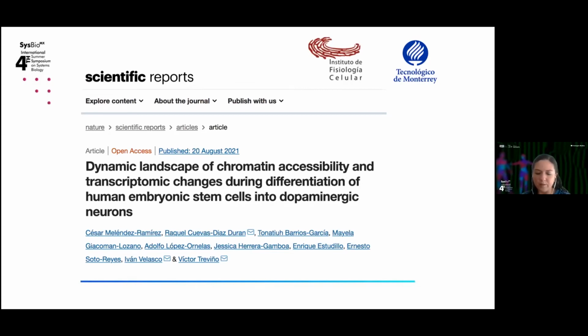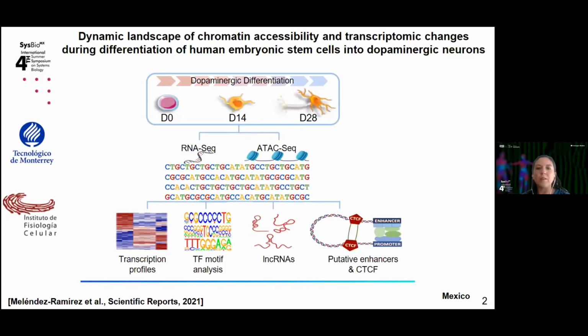So what we asked ourselves at the beginning of this project is, how are the cells differentiating? How can we have an embryonic pluripotent stem cell, and then with the adequate induction media, this cell will become a dopaminergic neuron? In the Instituto de Fisiología, they already mounted the induction protocol, which is already validated in vitro and in vivo with a monkey model of Parkinson's disease. But the differentiation is not really described yet.